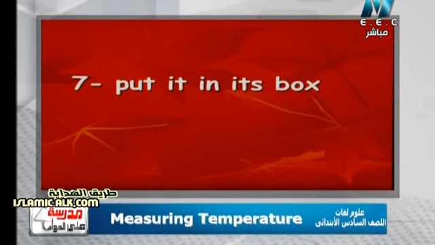So again, the medical thermometer is a very important device in our daily life, and we must know how to use it. We must know all about the medical thermometer. We know that it starts from 35 Celsius to 42 Celsius and it's used for measuring the temperature of the human body only, not animals, because some animals have temperatures different from ours. Okay. Again, the medical thermometer is used for measuring the temperature of the human body only, not liquids.